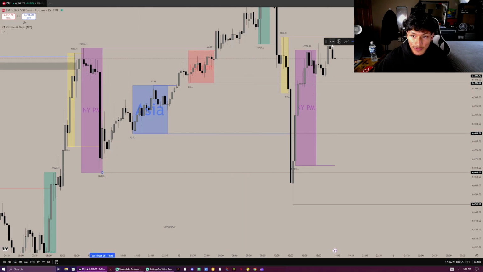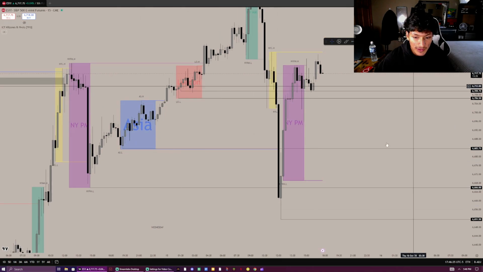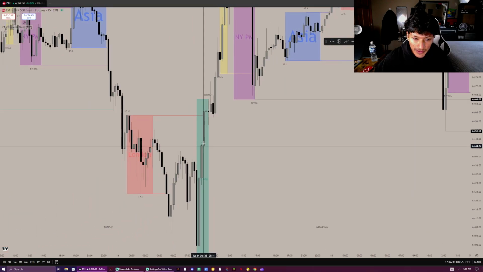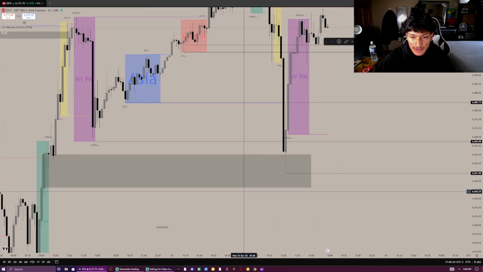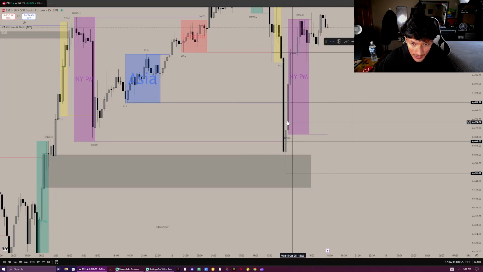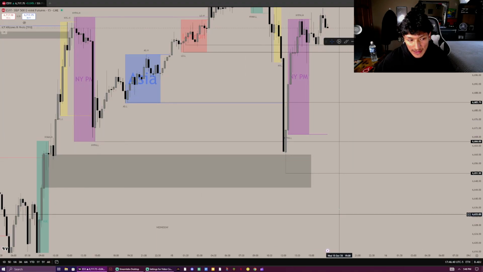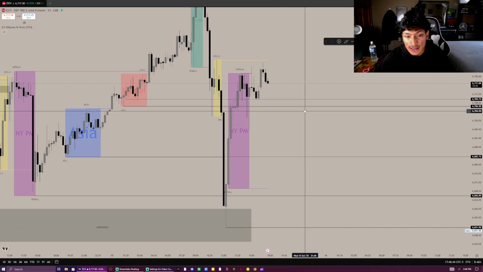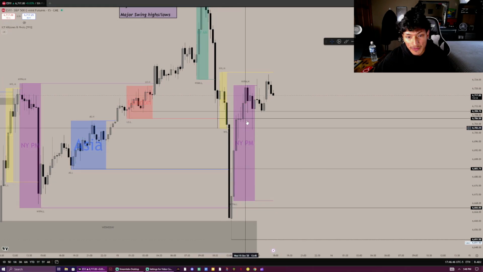And price, look what price did. It just completely wiped it out, and then even tapped into a higher time frame PDRA right here, this fair value gap. And what happened, right? Price took those lows out. This is a liquidity sweep, not a run, because price wicked off and tapped into a higher time frame PDRA and then reversed, right? So what we might see here is expansion met with expansion.